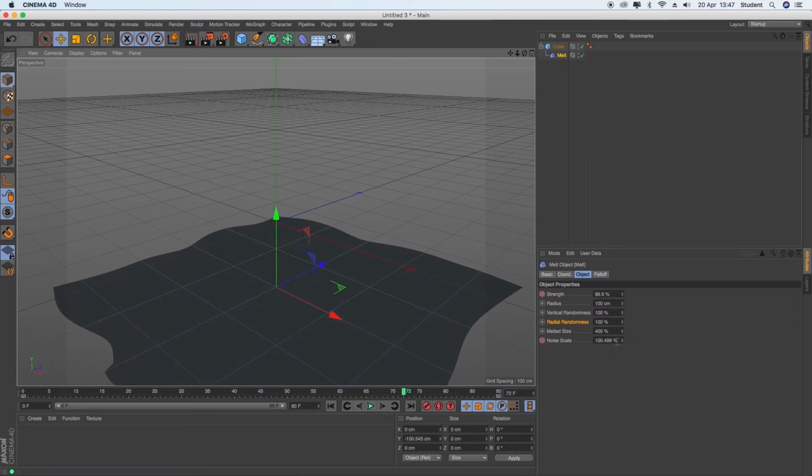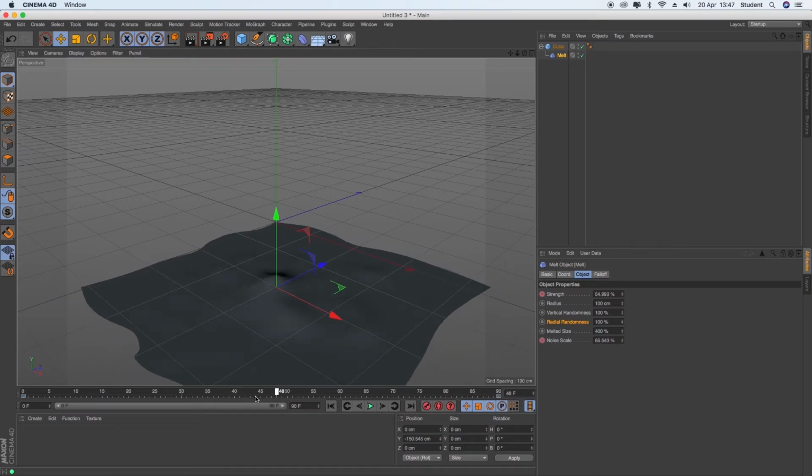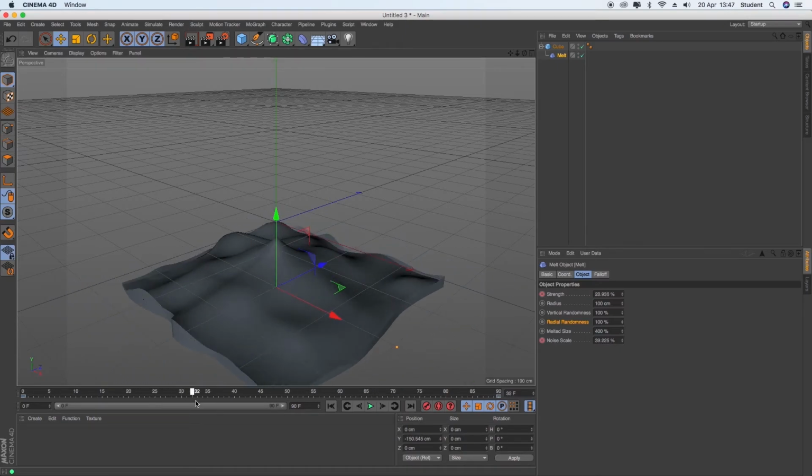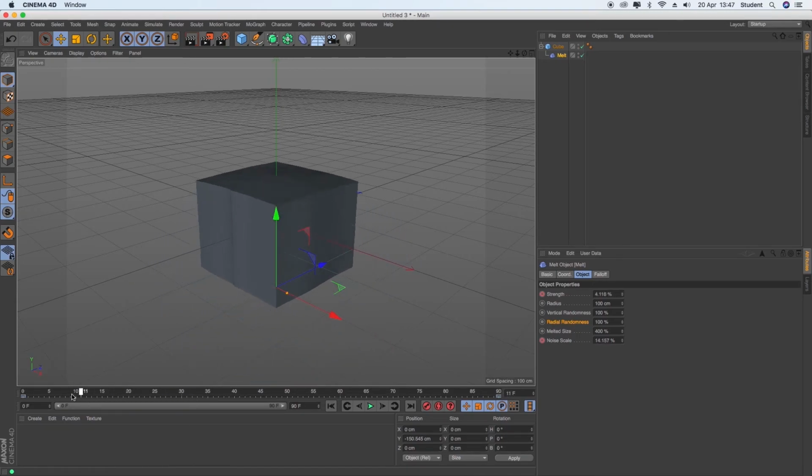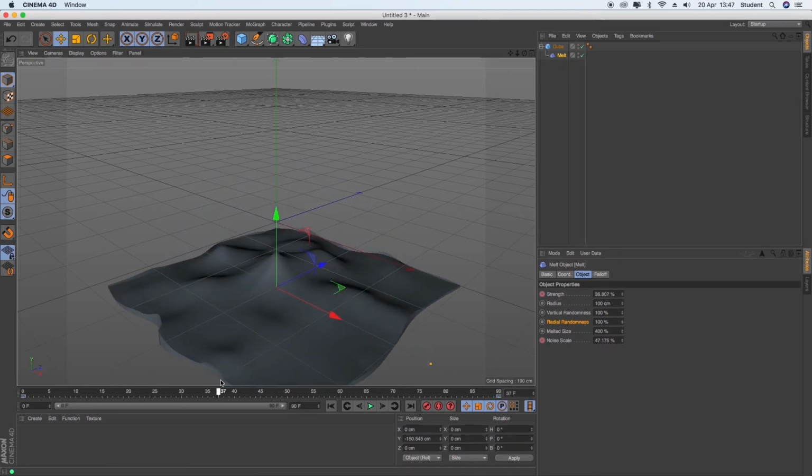With this one we've actually got a noise scale as well, and that noise is what you see as the ripples on the top of the cube. That is literally the noise affecting it to make the different ripples. But that's basically it, and it's exactly the same setup and layout for all the other ones, so you can give that a try if you would like.